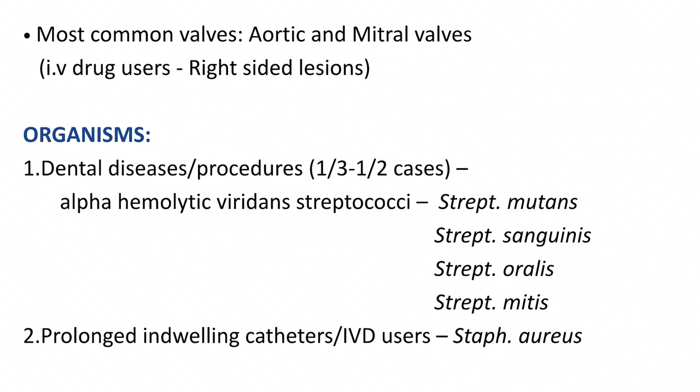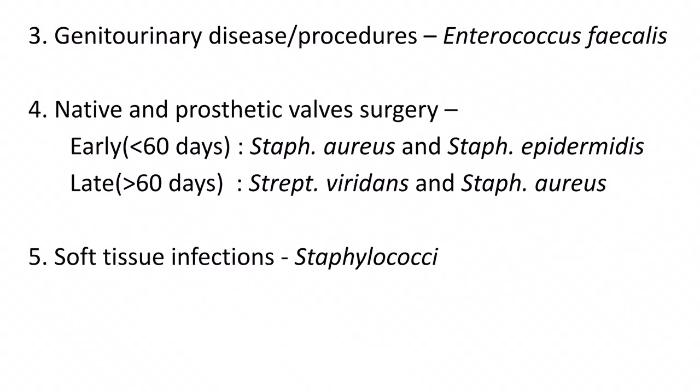In prolonged indwelling catheters or intravenous drug users, the causative organism in most of the cases is found to be Staphylococcus aureus. In genitourinary diseases or procedures like hysterosalpingography and cystoscopy, Enterococcus species are mostly implicated in the causation of the disease process. To be more specific, Enterococcus faecalis is most responsible.